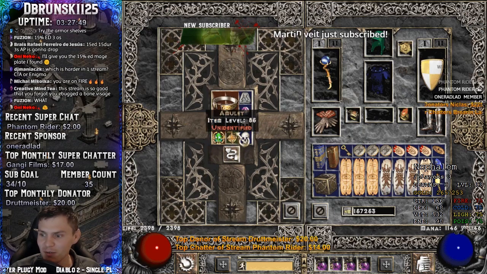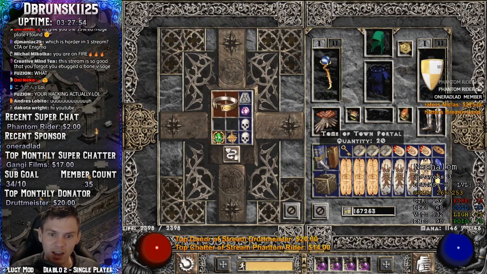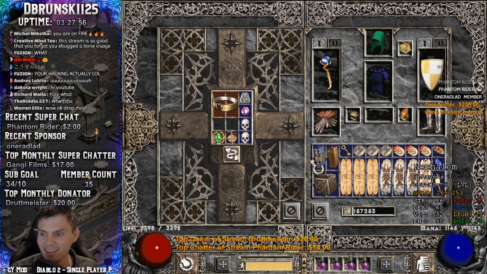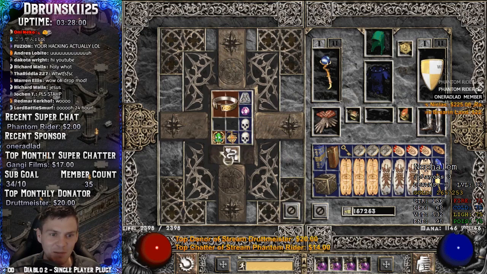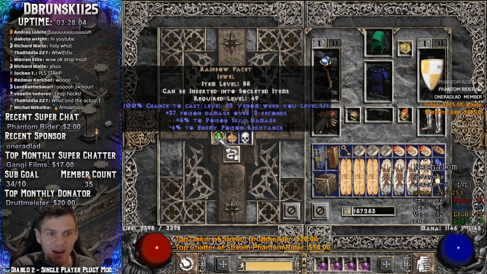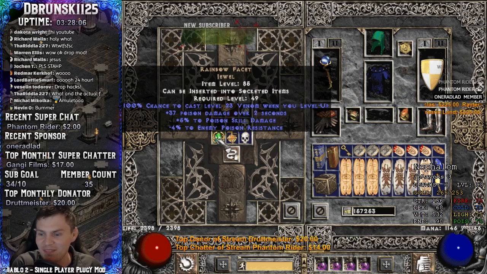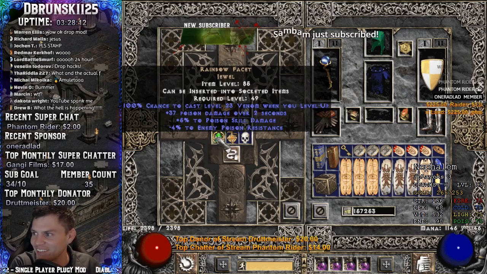Okay, first let's start off with the amulet. Oh my god. Okay, it's Nokozan, complete crap. But, oh god, I'm actually hacking. Okay, here's drop hunt. Oh, 5-4 poison facet. Oh, please stop. Oh my god. Everyone's like, oh, drop hacks.